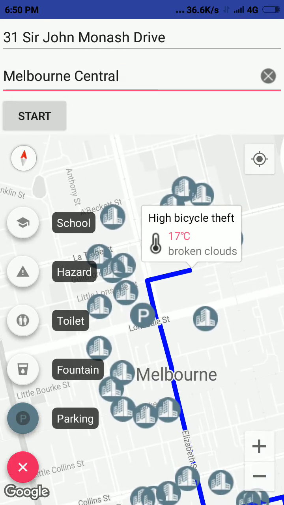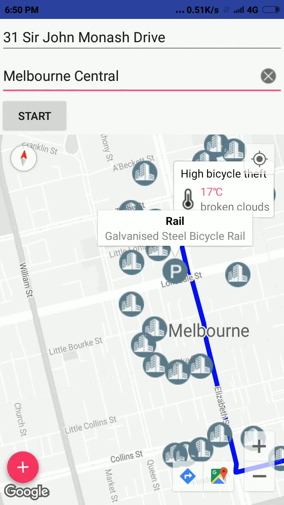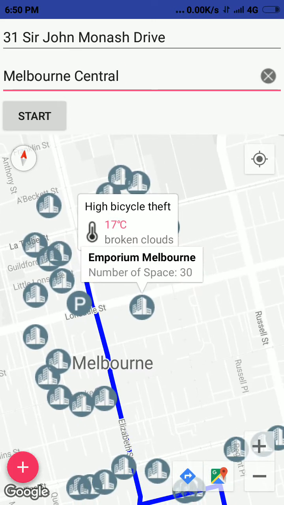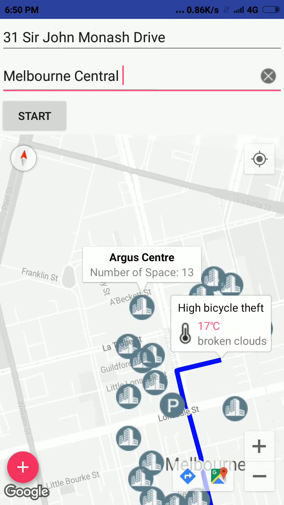The P icons mean that it's either a bicycle rail or hoop, and see over here it's described as a galvanized steel bicycle rail. The building icon means it's a building which has parking facilities, and if you were to press on the building icon, it shows you the name of the building and the number of bicycle parking spaces it has.